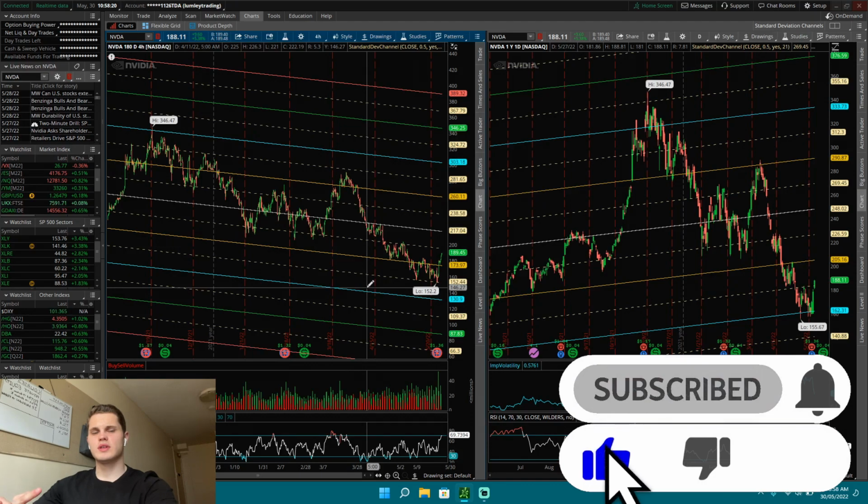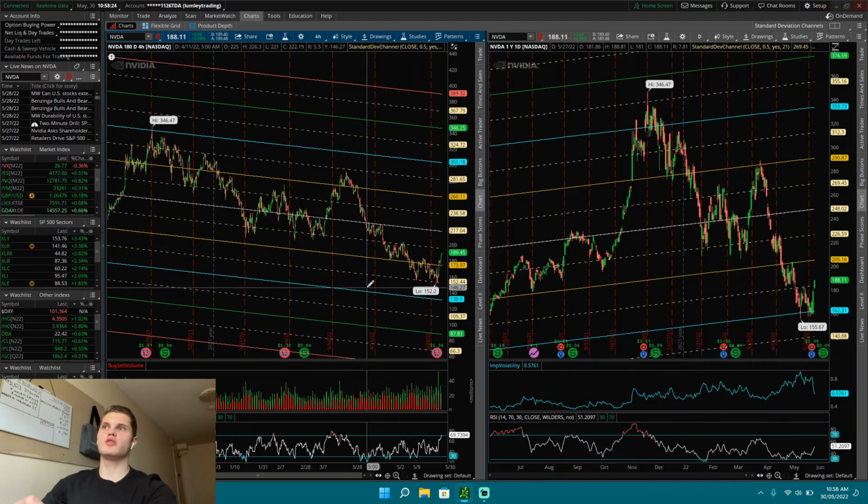You don't tend to use these on a lower time frame than that, because they just won't be as strong. You can go out to a yearly chart or something like that, but really we tend to just stick to these two. Then what we would do is go over NVIDIA and how we would look to analyze it, and then we'll go over a trade example.